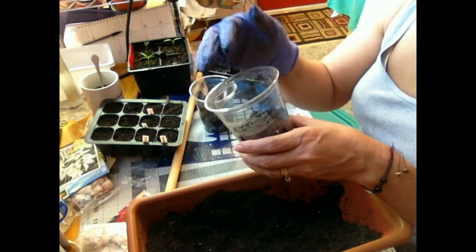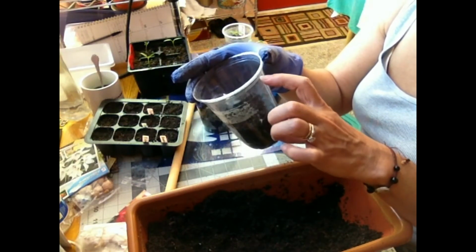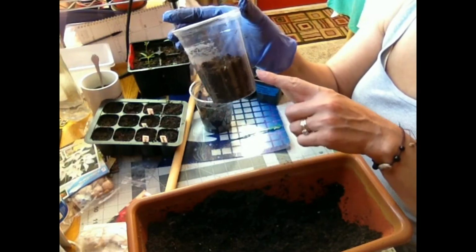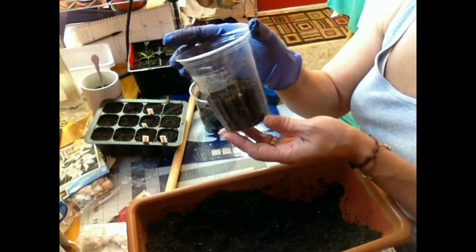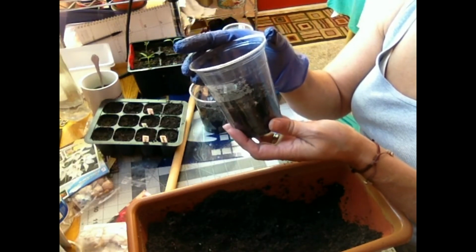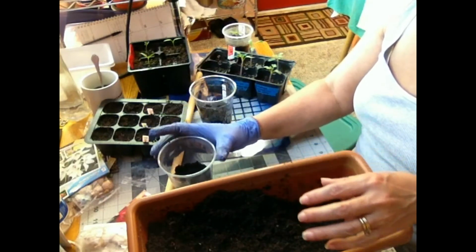And then when the plant gets a little bit bigger, pinch off the seed leaves and fill the cup all the way to the top so you have all this root space. But it begins at the bottom. So the base of your plant is actually going to be right at the bottom of the cup. And then you plant that deep and you got a really strong plant.